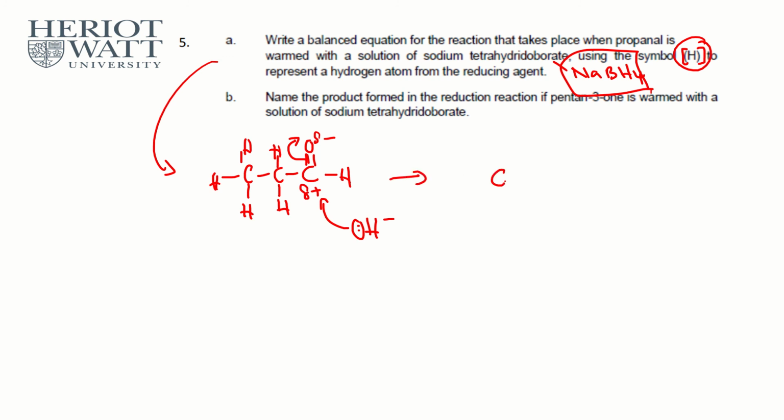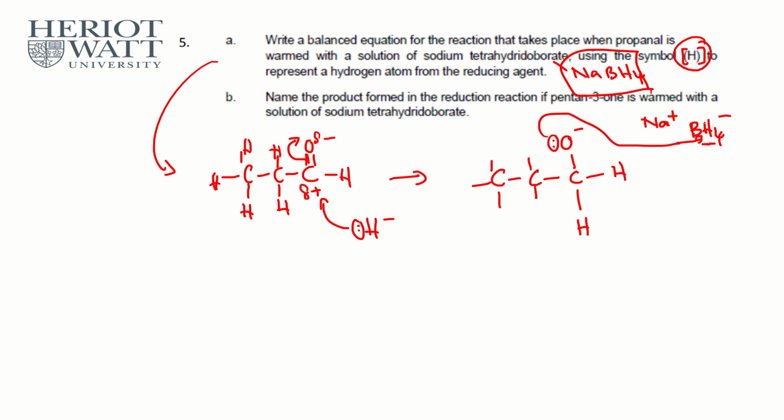And then you move on to the next step where we have C single bond O. Now you have an extra lone pair here because the pi bond broke. And then you have your H attached to it. See that? And then the rest remain the same. I'm not drawing the rest of the hydrogens, just that I don't want to confuse you. So in this case, you have O minus, right? And you still have a lot of NaBH4, Na plus, BH4 minus. You still have a lot of hydrogen here. So the lone pair from the O minus is going to grab any hydrogen from the BH4, and then you will get your final structure as OH here, H here, and the rest remain the same.